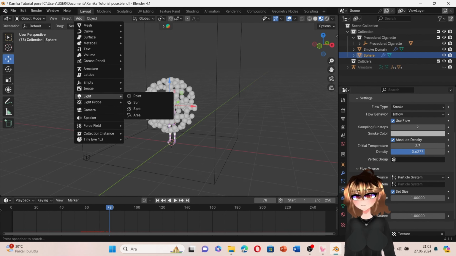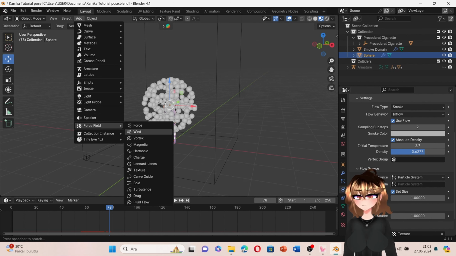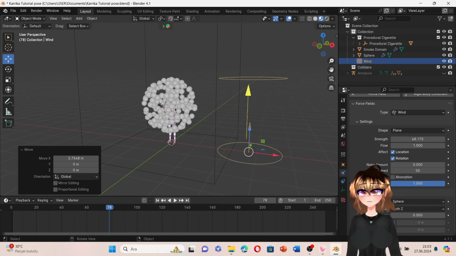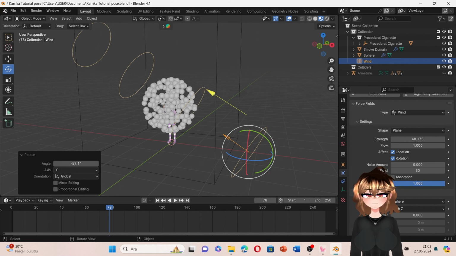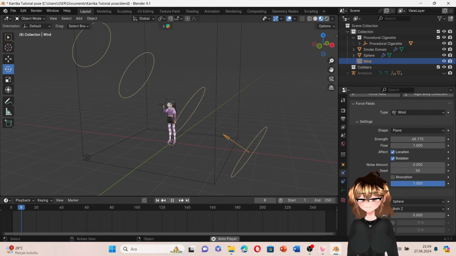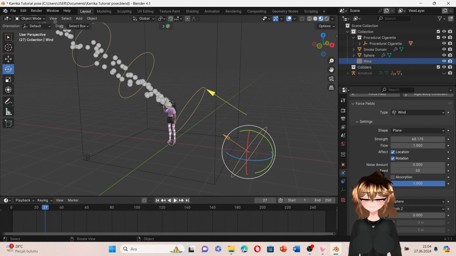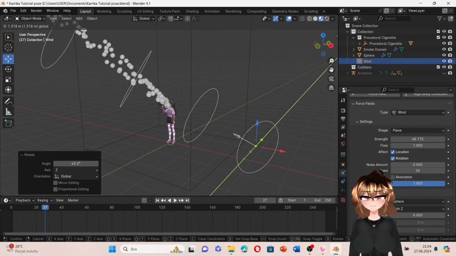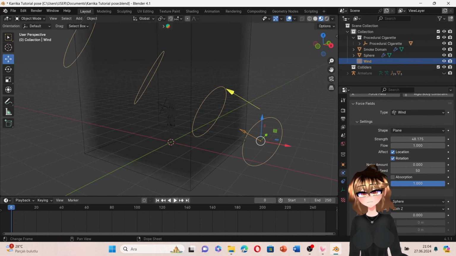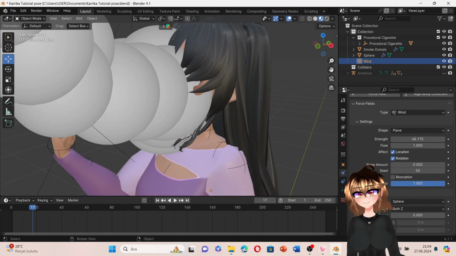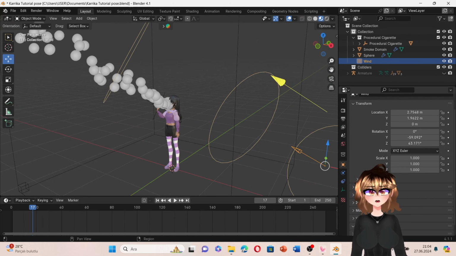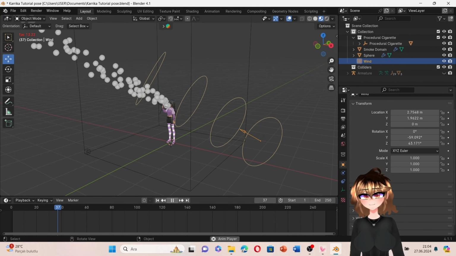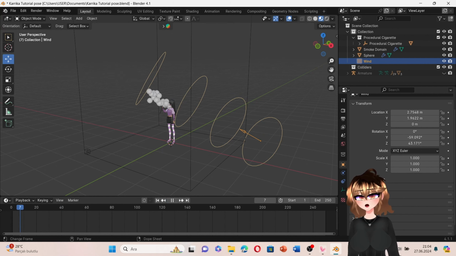I'm gonna get on to the force field thingies and get a really strong wind and put it over here. So it just goes towards the direction. And I want it to spread as well. Is it because of the strength of the wind? It don't spread!